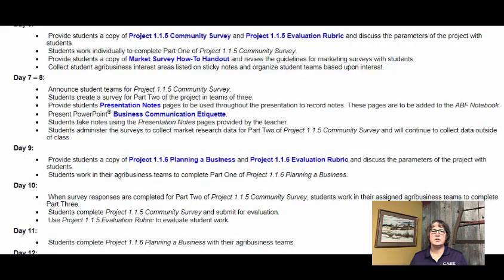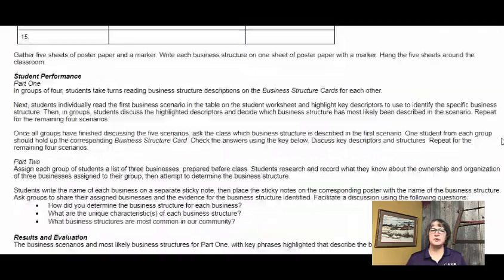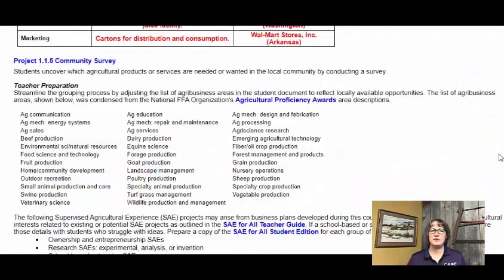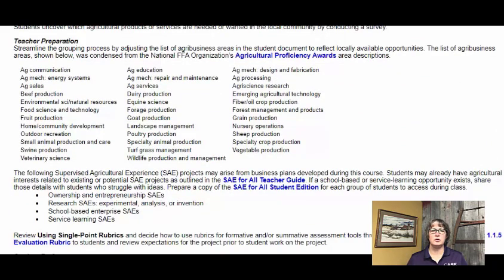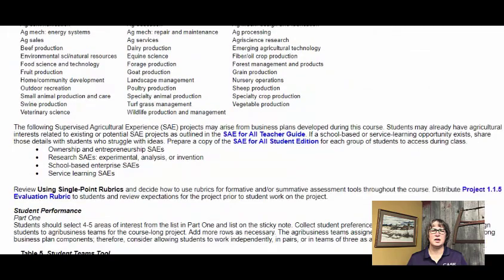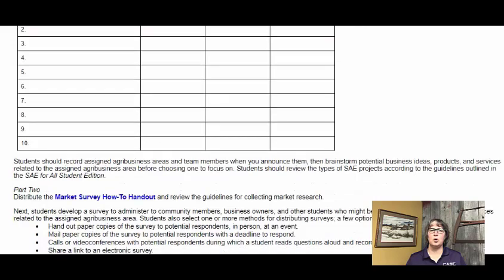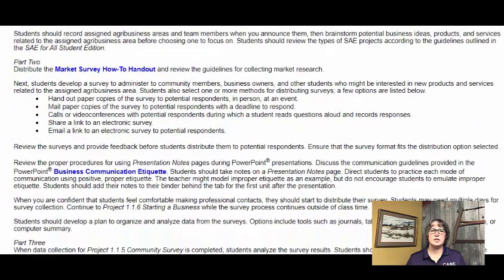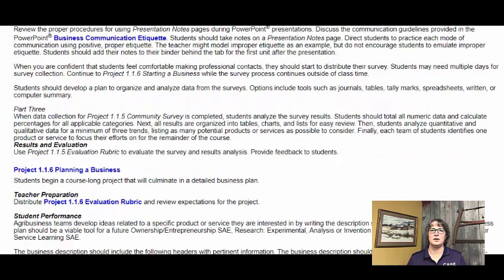In addition to the materials provided in the day-to-day plans, the teacher's notes will provide additional links and background information for teachers, including connections to FFA Agricultural Proficiency Awards and SAE for all. As you are working through any activity, project, or problem in a CASE curriculum, and you think, how did I complete that step? Or, I wish I had an example or more information. Always check the teacher's notes. Answers to many of these questions and more can be found there.